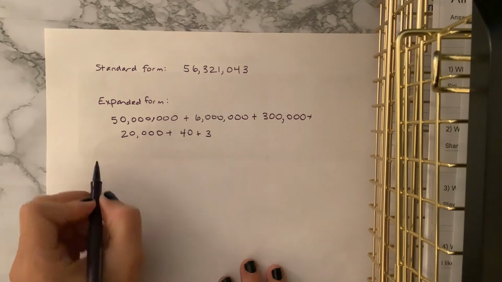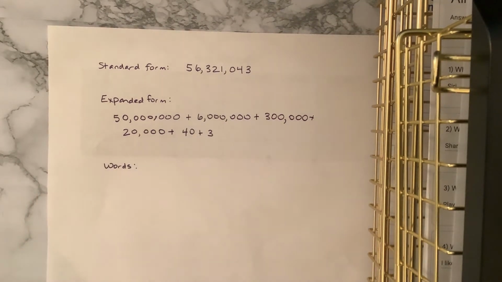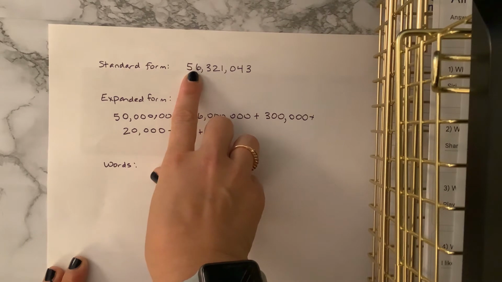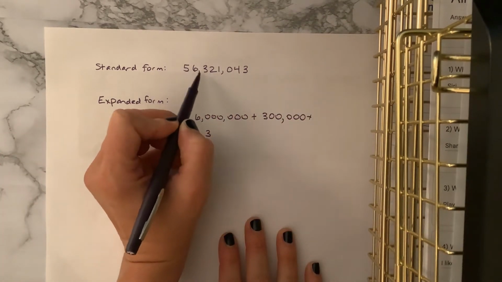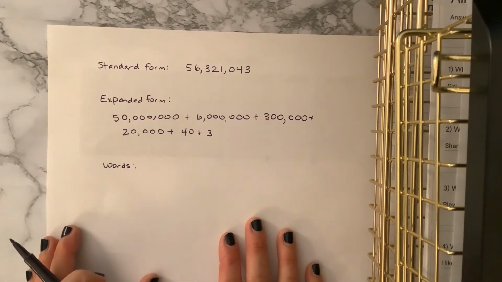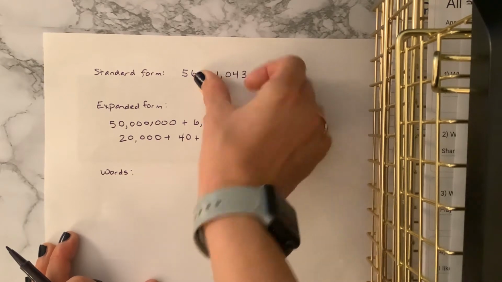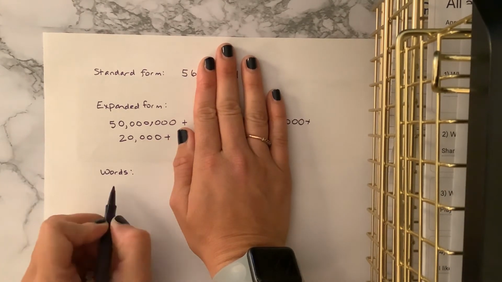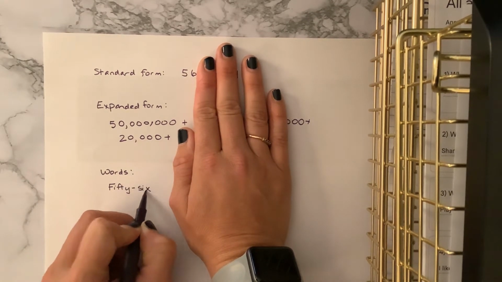And then finally, when we're talking about writing this out in words, as you're thinking about how you're going to write these numbers in words, you want to group them according to each comma. So we're going to consider each of the parts that are separated by a comma to be its own unit, okay? So we start looking here at this number, which is separated by its own comma. So if we were to read that number, we would read that 56, okay? So that part should be the same.